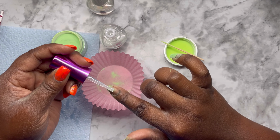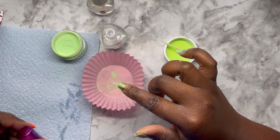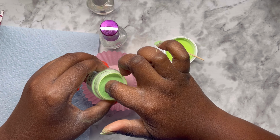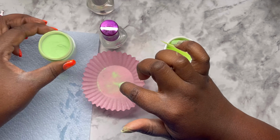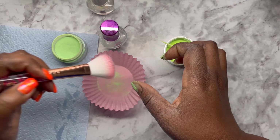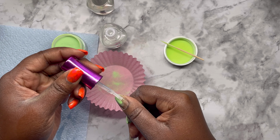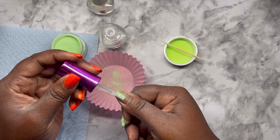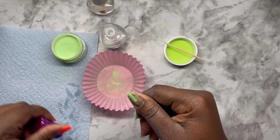I don't really have anything to say about my dip powder process. I tend to follow the steps from, what is her name on YouTube? Oh, Sip and Dip with Chelsea. I usually use what she says. If you go on her channel, she has a whole playlist dedicated to like do's and don'ts of dip powder. So that is mainly who I learned to do dip powder from.